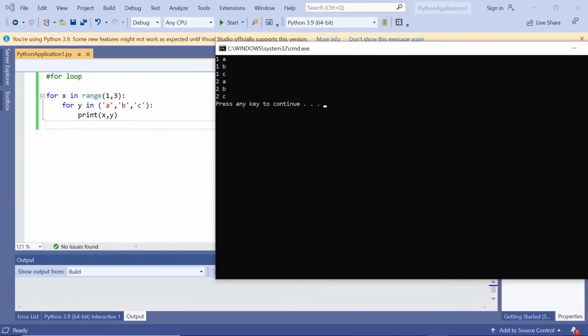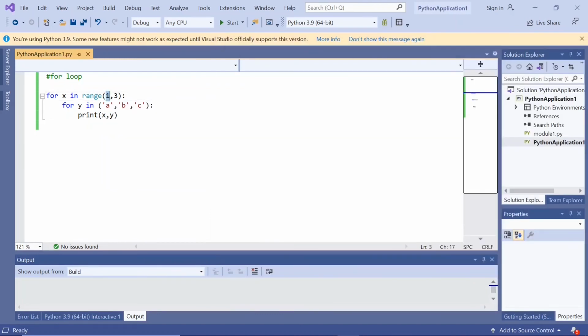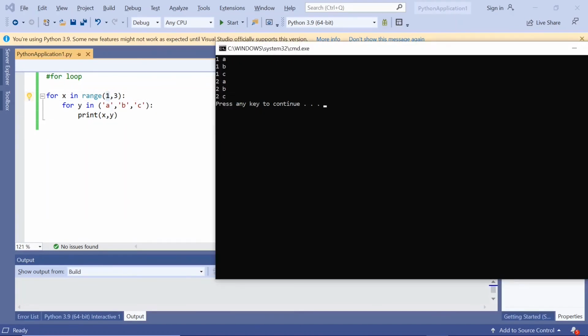So it has initially come to 1 and it has taken this 1a, 1b and 1c and moved on to the next number, which is 2, and we should exclude 3. So 2a, 2b and 2c. So this is how the nested for loops can be created.